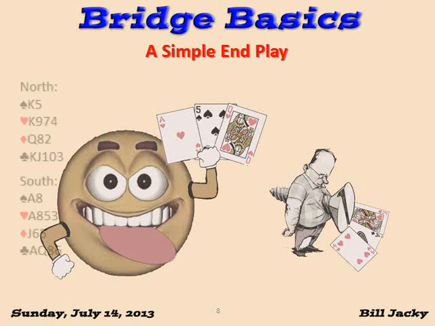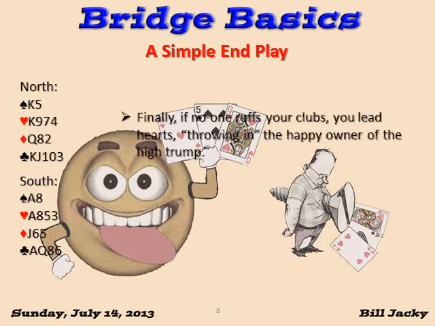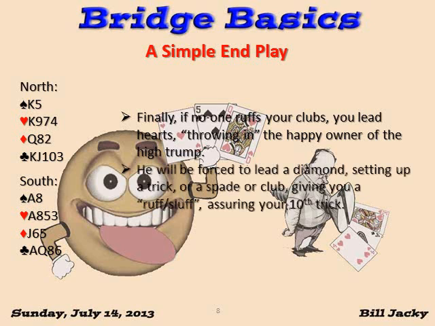Finally, on this hand, let's assume that you lead all 4 clubs. Nobody ruffs. Now you lead hearts, and whoever is the lucky owner of the 3rd heart is out of hearts and must lead something else. If he leads a diamond, he sets up a diamond trick. If he leads a spade or a club, you pitch in one hand and ruff in the other and get your 10th trick either way. Again, he's end played.